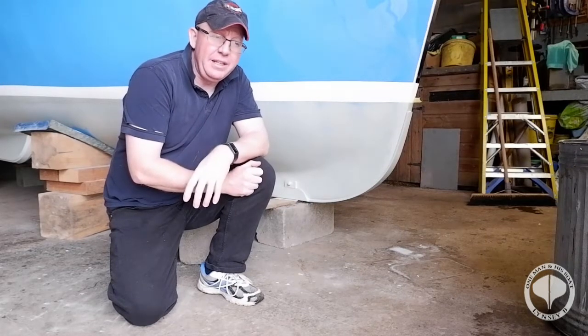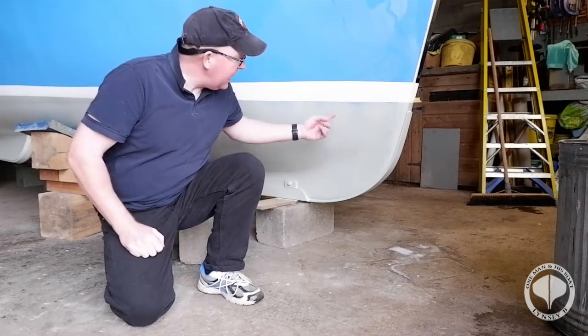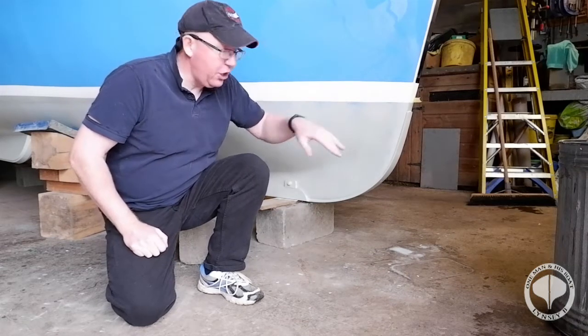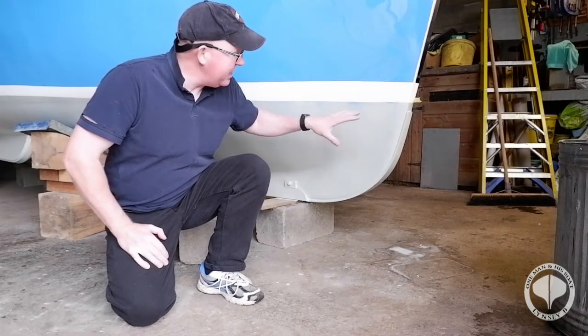Right, let's get on with this week's show, shall we? So guys, where are we painting the bottom of the boat? Well, I've actually run out of paint. Yes, that was more my fault than anything else. But I didn't know I was actually getting half a tin when I bought a full tin of paint. Bad show, Hempel. And another thing, it didn't actually quite adhere to the boat the way it should have done. It could have just been because it was a fresh roller. I mean, the rest of the boat doesn't seem as bad, but the front end where I started isn't as good. So, I've actually ordered more paint.